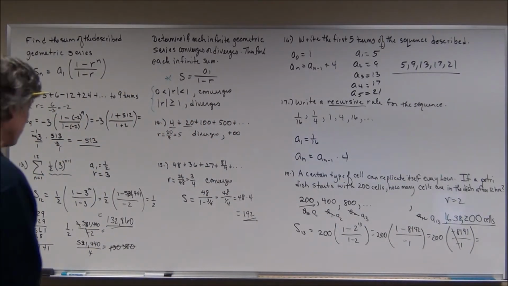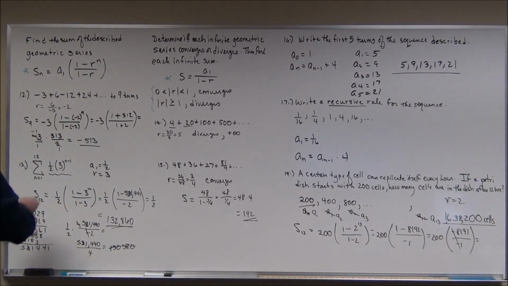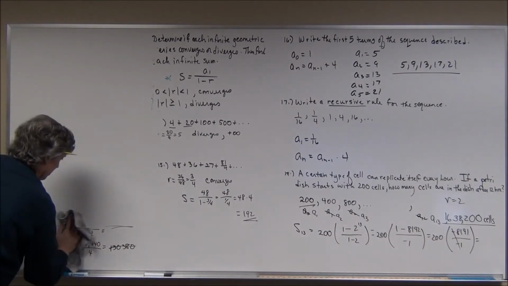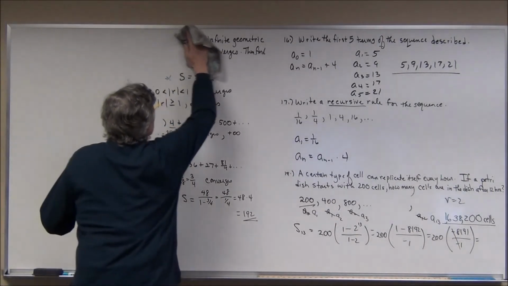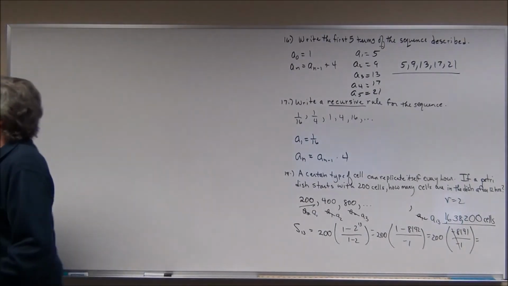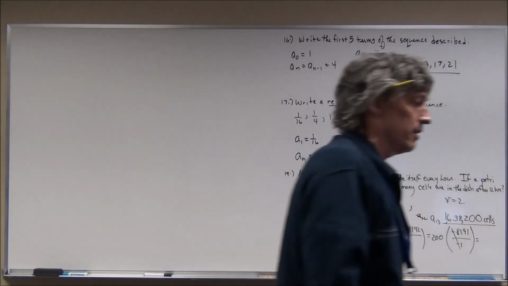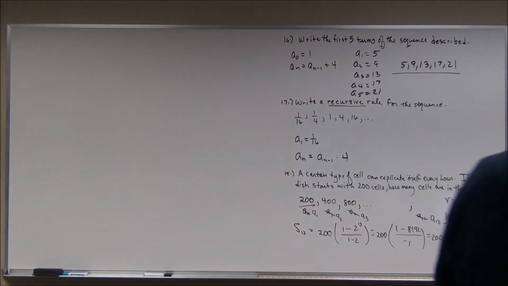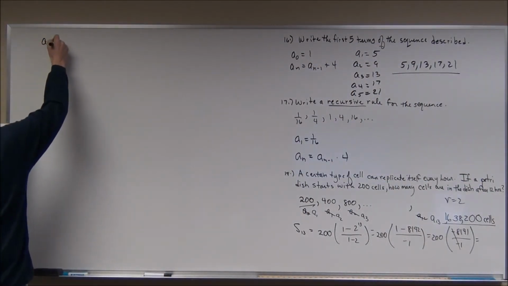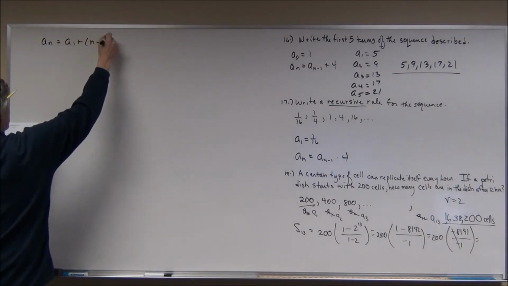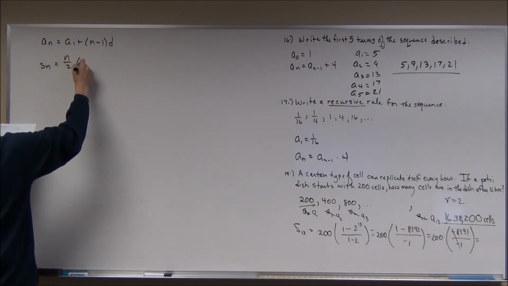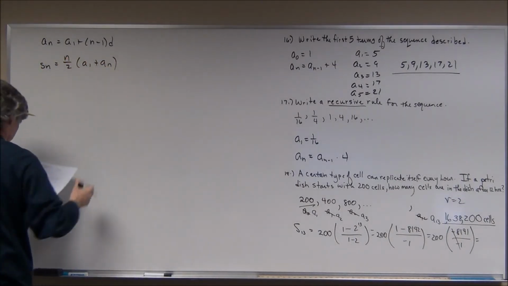All right, now there's one last problem, and it's a peach. I believe, I haven't solved it yet. I just kind of read through it. But I believe you have to solve a system. All right, let's see what we have here. I got to grab the piece of paper because I didn't write it down. Didn't have enough space. All right, it's arithmetic. Remember the formulas. Define the nth term, a sub n equals a sub 1 plus n minus 1 times d. And s sub n is equal to n over 2 times the quantity a sub 1 plus a sub n.